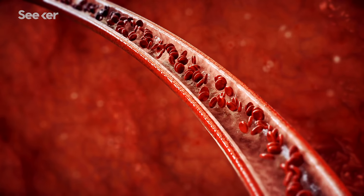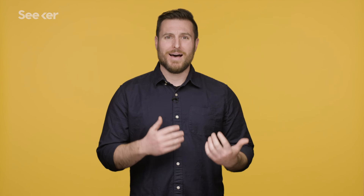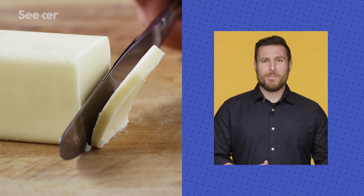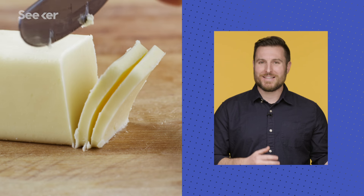It brings to mind one phrase you may have heard now and then: clogged arteries. And I'm going to be completely honest — before I got to college and learned the mechanism behind this disease, I thought clogged arteries were a direct result of diet. Like if I put too much butter on my potatoes, that butter was clogging my arteries. But it turns out that's not what happens.